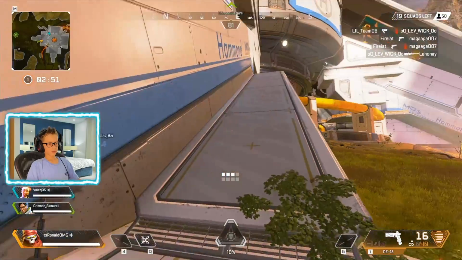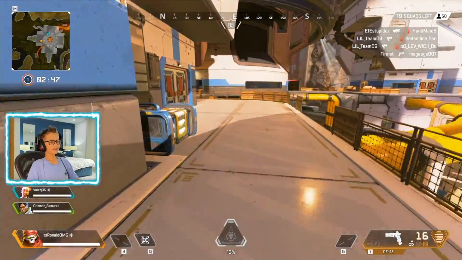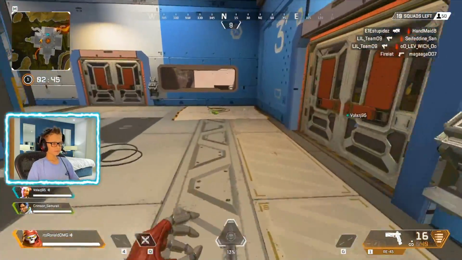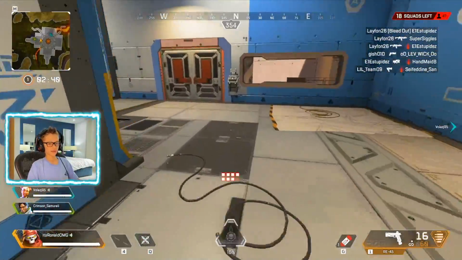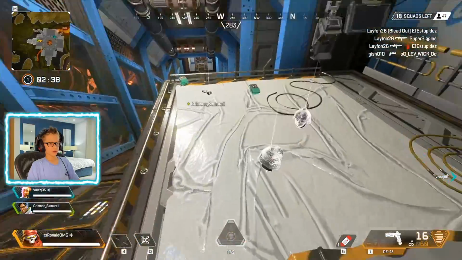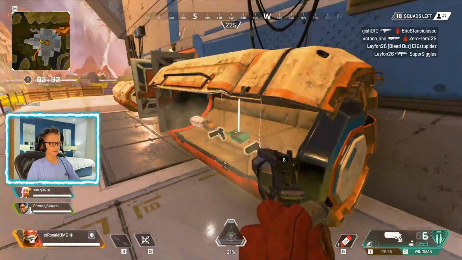Okay, we have some. Oh wow, this gun sucks. Just saying, this gun sucks. Shoots really fast, but the accuracy's bad. Burns through your ammo, has like no ammo. Wingman? Okay, wingman's pretty good. But I can't hit my shots with it.